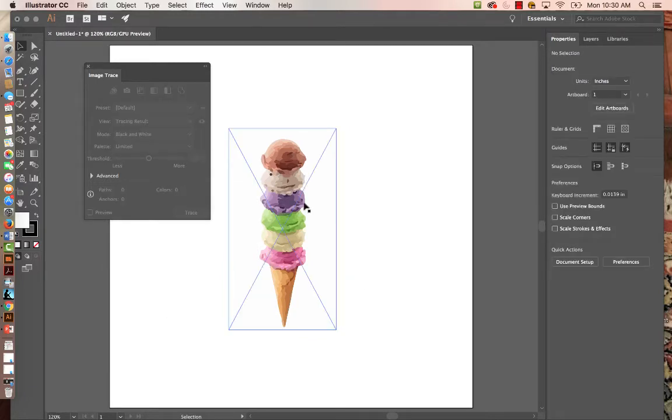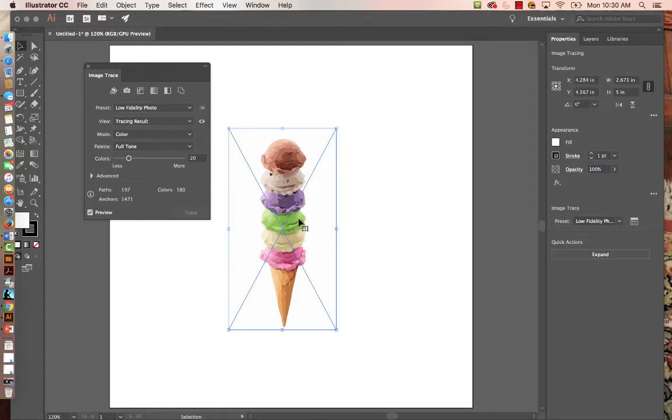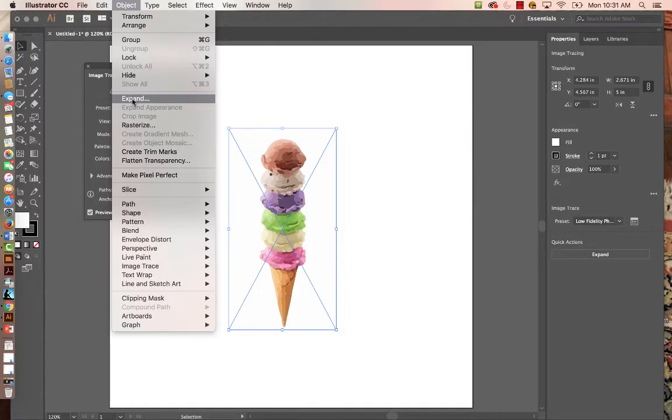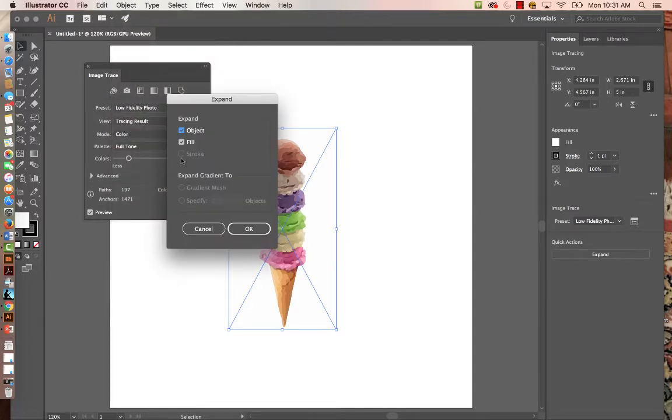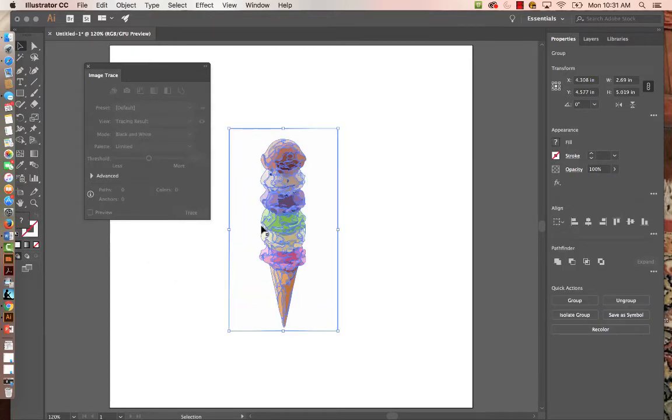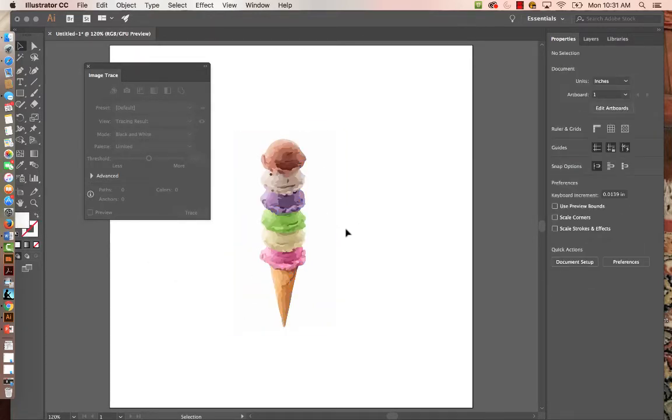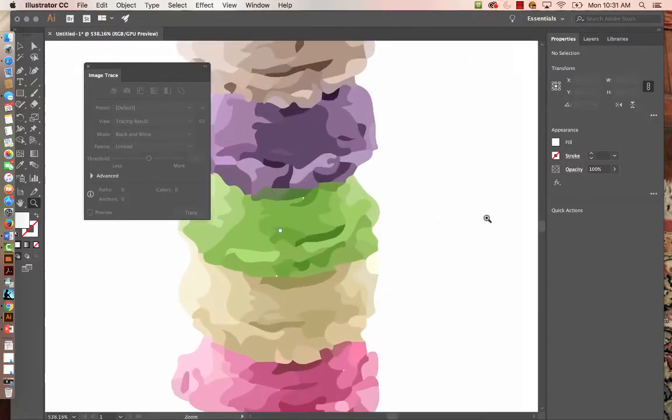So now that I have this, and let's say I'm happy with it, what I'm going to do is hit something called expand, which once again, my quick actions over here on mine will allow me to do that. But if you're in the other version, no worries. You just go right up here in the object and you hit expand. And what this will do, now that you're aware of anchor points and fills and those types of things, is allow the computer to assign these to this image. And you're going to see a lot of them pop up. And object fill.